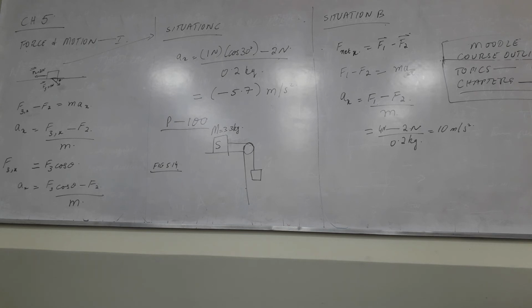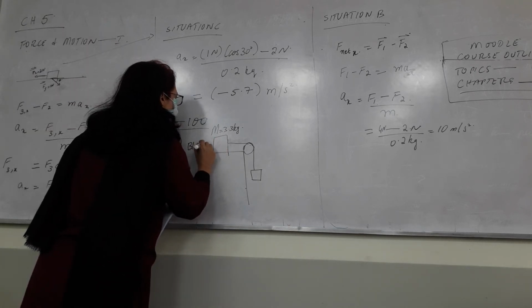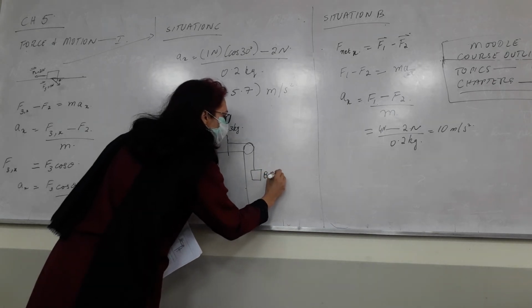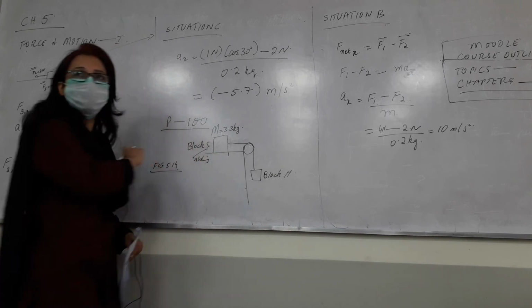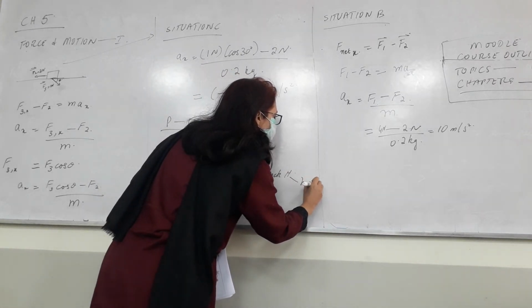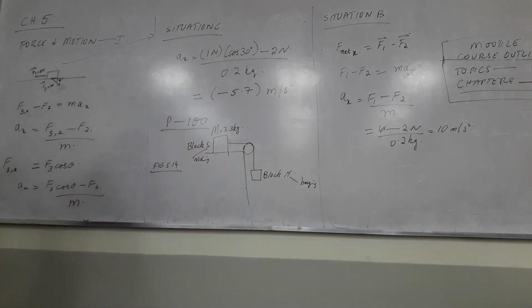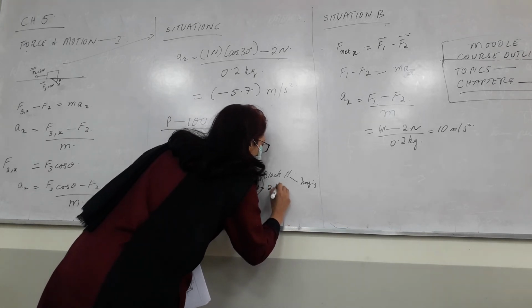Okay. And there is a second block which is called H. So, let me write it here, this is block S. This is block H. In this case, S for sliding. They're calling this the sliding block, the block that will slide on the surface. H for hanging. Hanging means there will be a force of gravity as well, right? When something is hanging, there is a force of gravity. And the mass of this block is given as 2.1 kg. So the mass in this case is 2.1 kg.